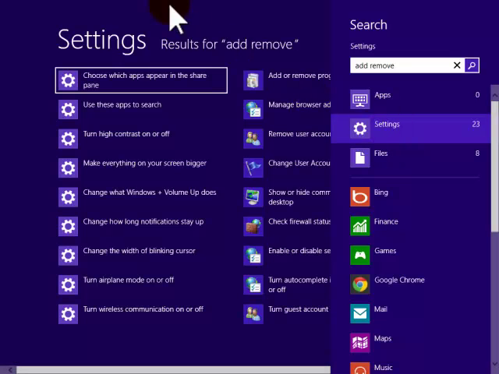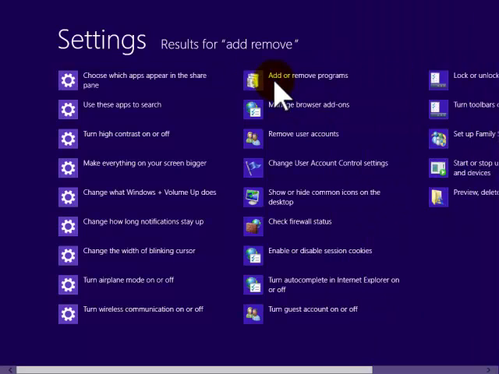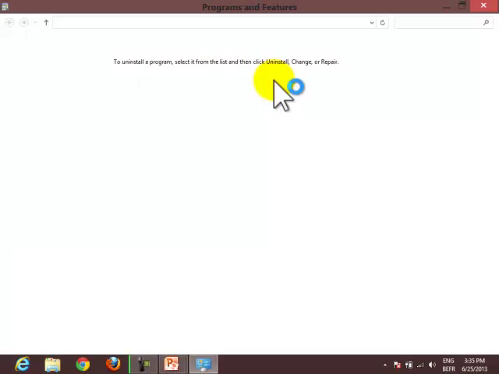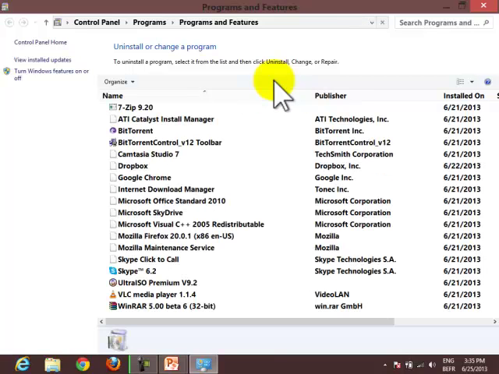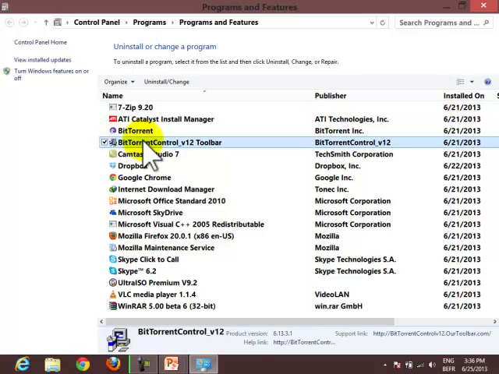These are other Metro settings. See in the right hand corner we have add, remove programs. By clicking there, or going to the control panel directly, but this is another handy way using the search bar to make it faster and easier for you. So save some clicks. This is the list of programs available on that machine.